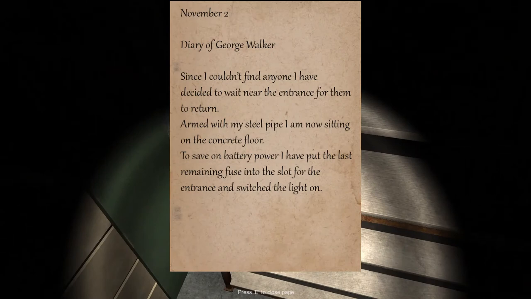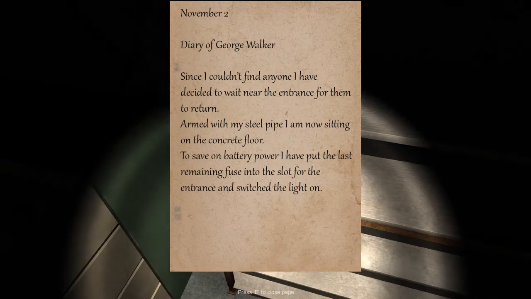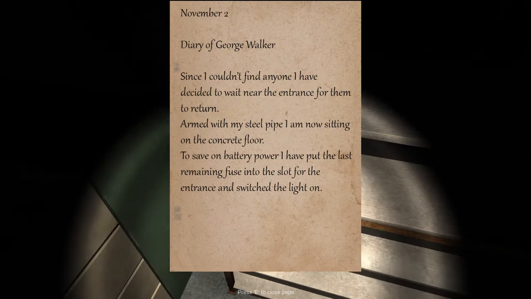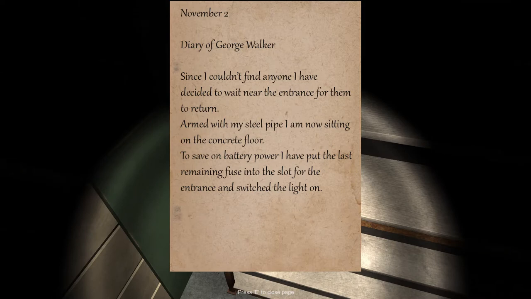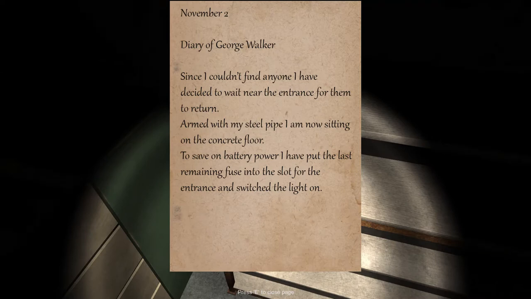Since I couldn't find anyone, I have decided to wait near the entrance for them to return. Armed with my steel pipe, I'm now sitting on the concrete floor. To save the battery power, I have to put the last remaining fuse into the slot for the entrance and switch the light on.